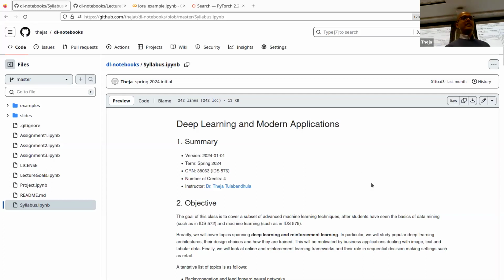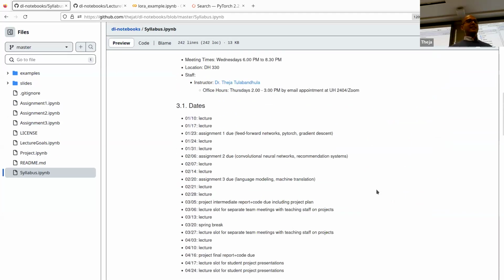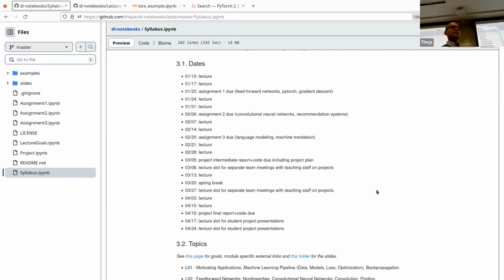So let's get started. So we are on lecture 4. This is right before assignment submission next week. So assignment 2 is about CNNs, which we have covered in the past couple of lectures. And it's also some initial foray into recommendation systems, but really it requires just the understanding of embeddings, but we've already seen embeddings when we talked about images.